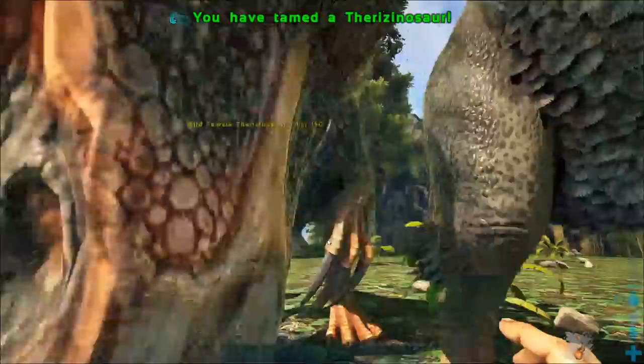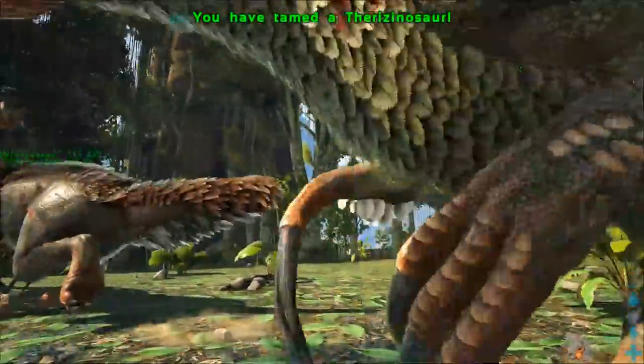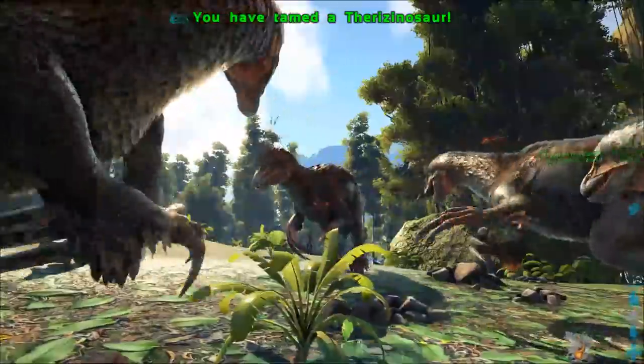It was just so good at harvesting absolutely everything. So what we're going to do here is we're going to spawn in four of them, and I'm going to take the one that I like the look of best, and then we're going to make it a max speed and put some imprinting on it and saddle it up.